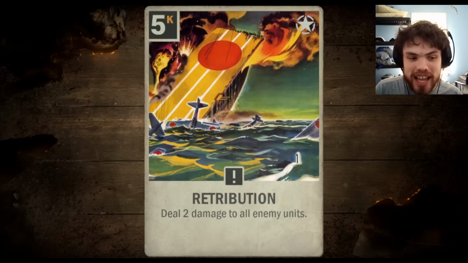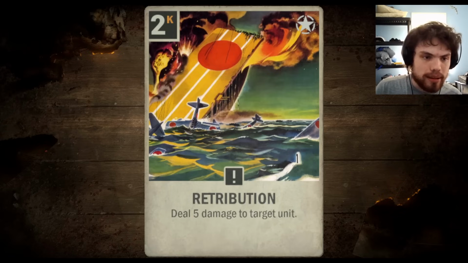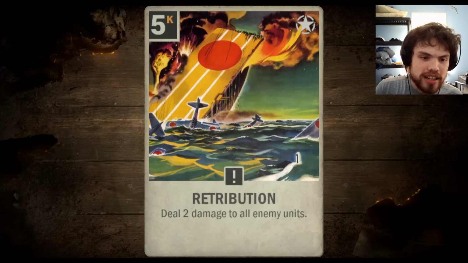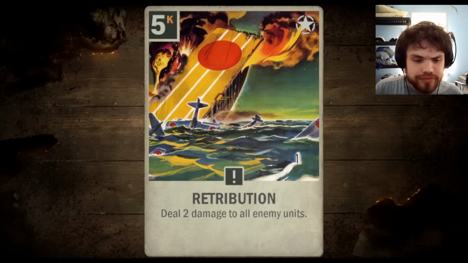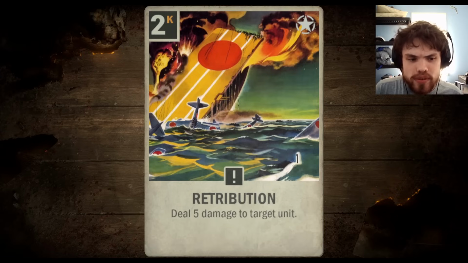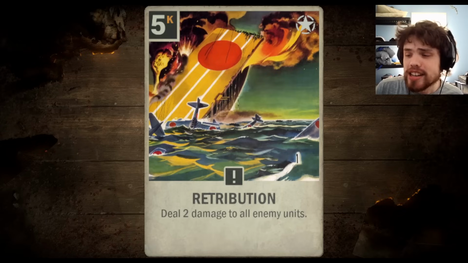Then, last but not least, we have a 5-credit, deal 2 damage to all enemy units. This seems a little expensive to me. Would you play a 5-cost 5/4 infantry Blitz, destruction effect, add a 6-cost deal 2 damage to all enemy units to your hand? Probably not, to be completely honest. And that is the crux of the issue with Retribution. If you could always get this card, you'd probably play it. If you always get this card, you don't play it.